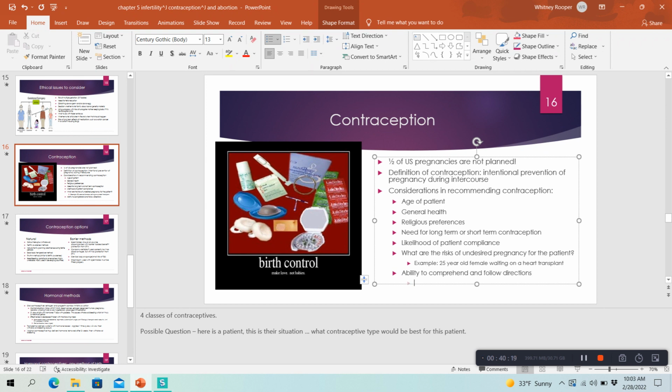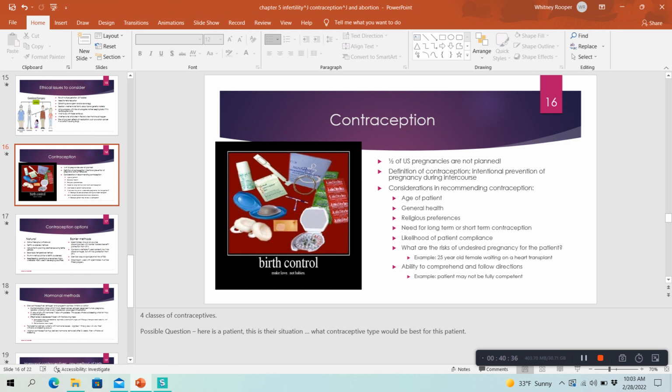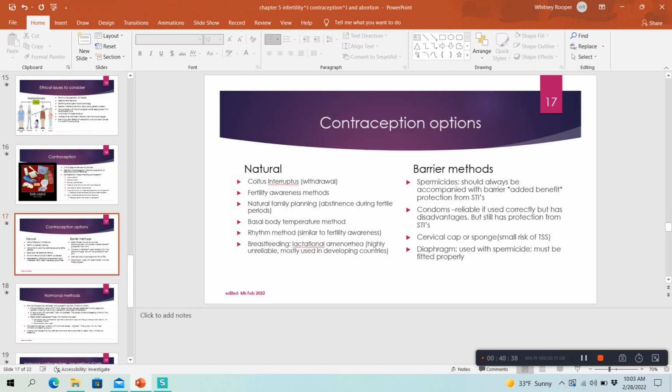Okay, so 4 categories. Number 1, natural. I don't know why your textbook has this in there. Coitus interruptus, withdrawal. That is not birth control. So just for anybody who would like to know that, it is not a form of birth control, but it is listed as such because I'm sure it's probably used more often than we realize. But I would not call that a method of birth control. So I just put it there because your textbook lists it.